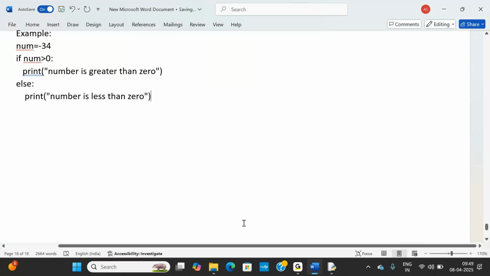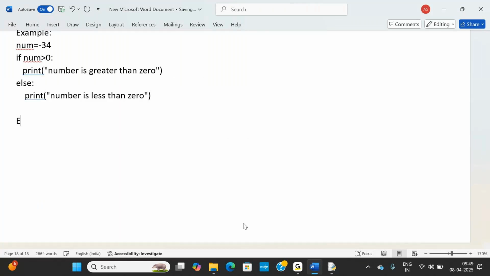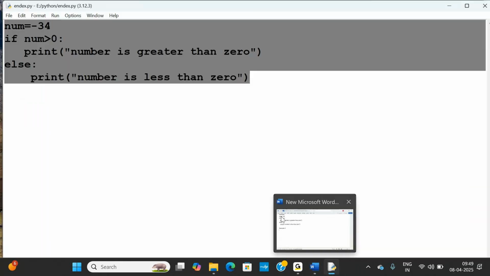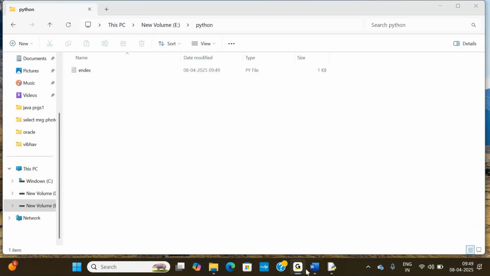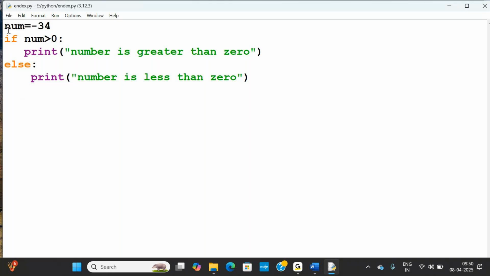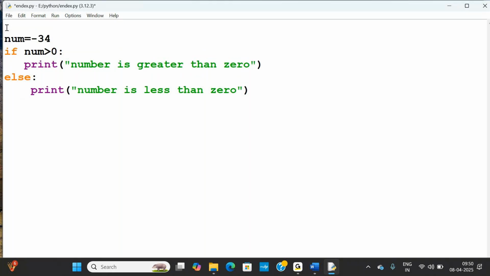Coming to example 2: check whether the given number is even or odd.